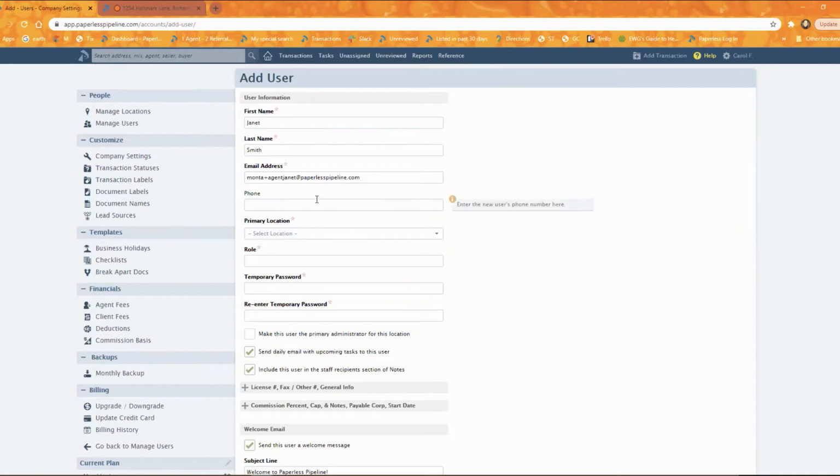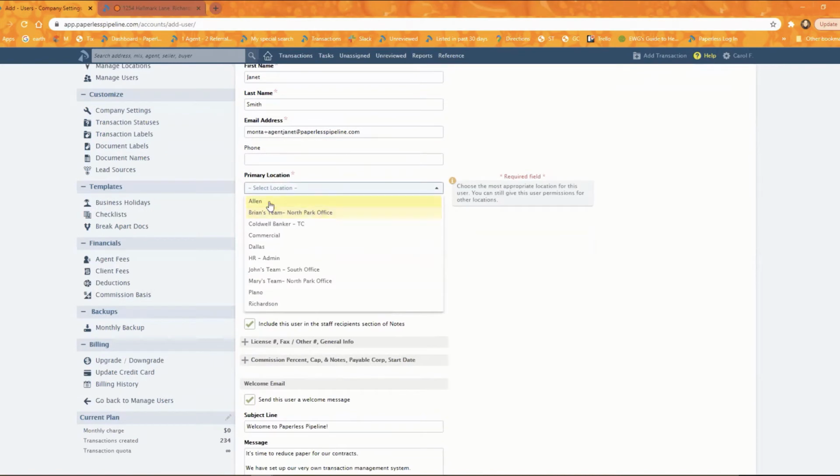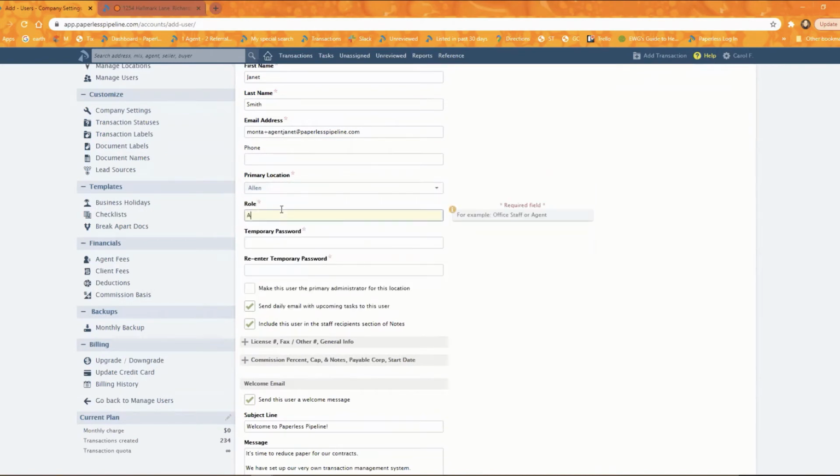All right, or if I forget to turn off some notification, etc., then I can get that to my mailbox and see that nice and cleanly. Okay, so then of course I continue with the rest of this information. Actually, I'm going to do that because we're going to use that as an example later. Right, it's an agent. And typically, I don't think I've seen any other scenario. I'm sure there's some, but typically when you're adding users that you don't want to have access to the system, it's typically agents, right? And give them a temporary password.